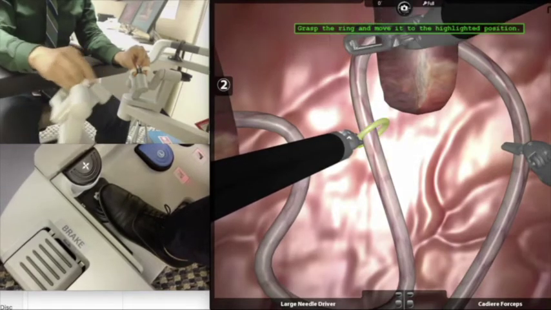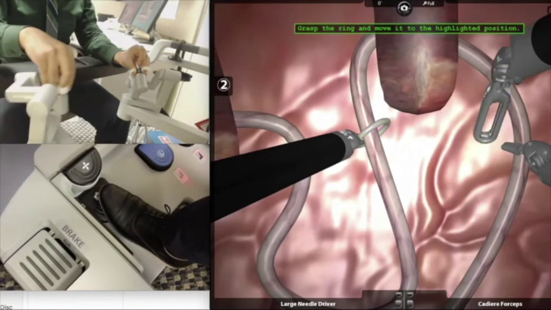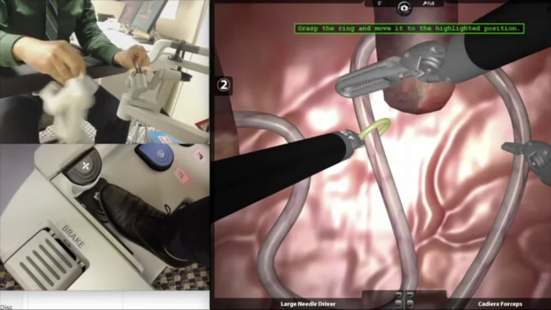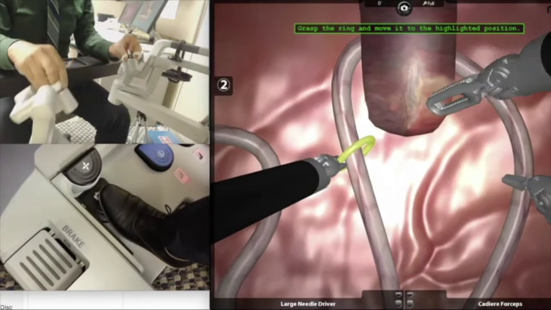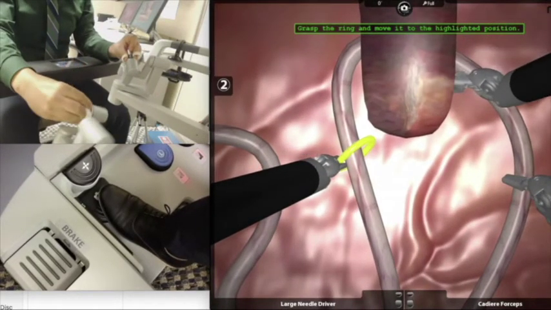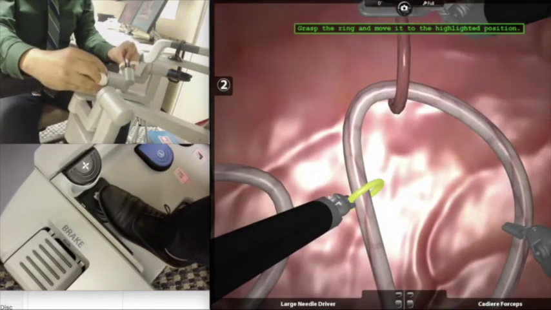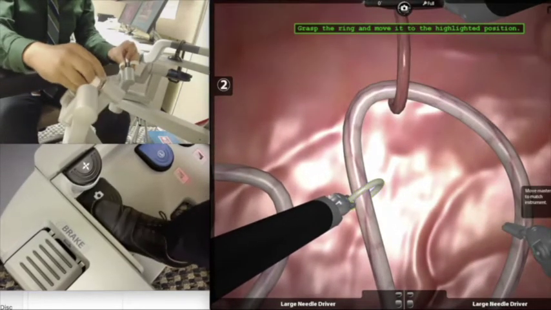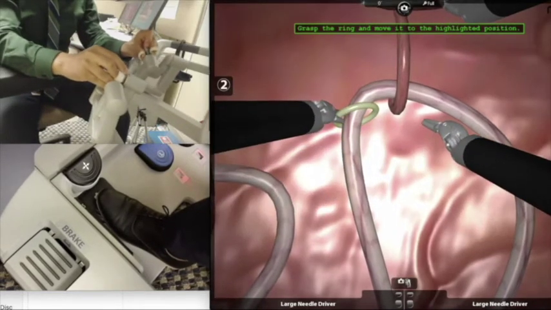You will notice here that I use the clutch when engaging the right arm. The reason for that is that the resting position of the right arm and the fourth arm are at different positions when they're toggled in, as demonstrated here, and therefore you must clutch first prior to moving the fourth arm to align your instruments with your hands in the master control. As you will notice here, this also happens when engaging the right arm once again.